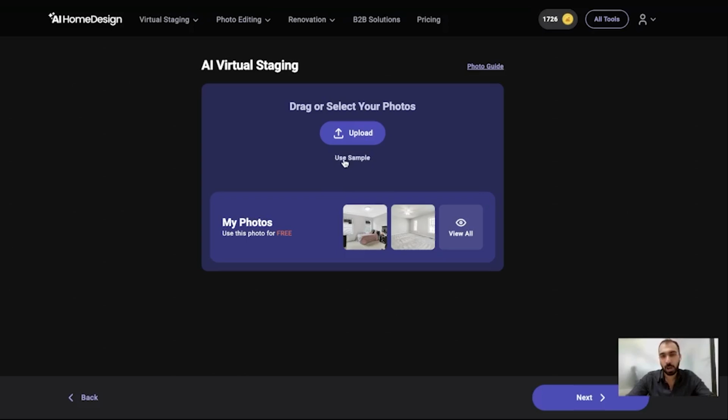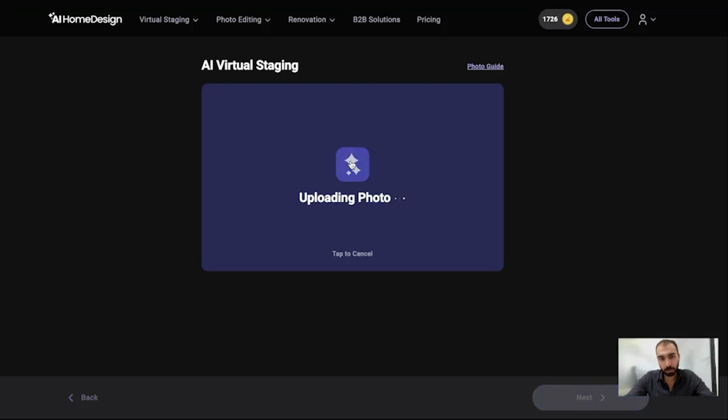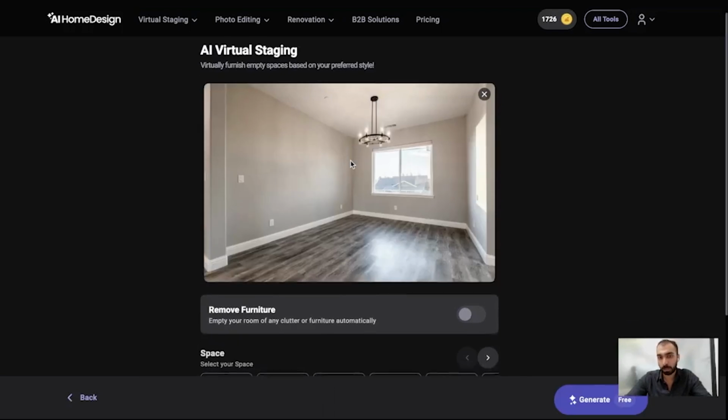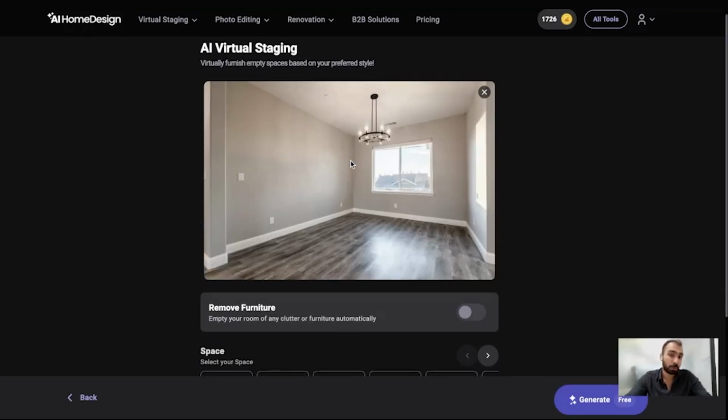This is for the times that you want to see how this AI tool is going to function, but you do not want to spend any of your credits. We have provided a solution for that as well. By clicking on Use a Sample, our AI is going to automatically choose a photo and upload it into our platform, so you can see how the tool is going to function without spending any credit.